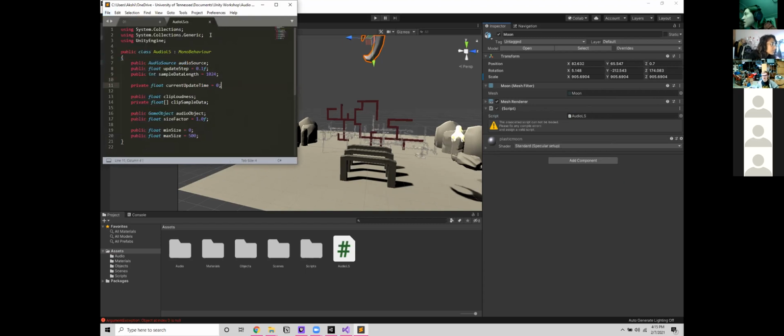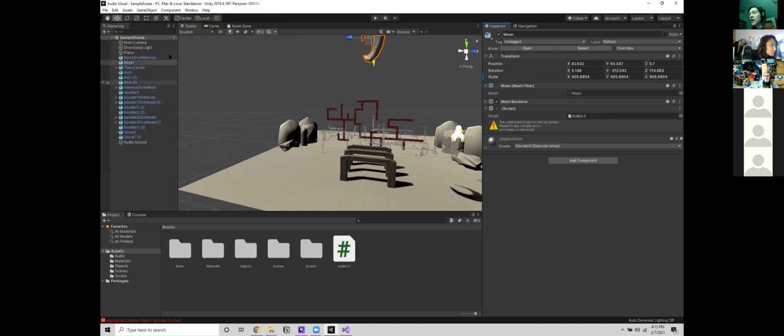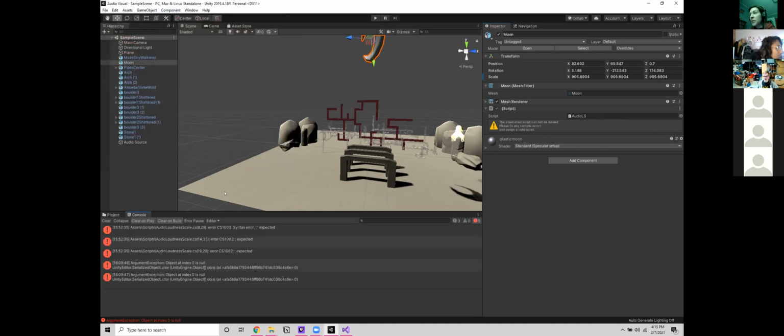It says the associated script cannot be loaded. Please fix any compile errors and assign a valid script. So if you're having compile errors, those will show up in the console in Unity. You may also want to press the play button just to start it rebuilding. Oh, okay, and it's still saying that you have those errors. So does that mean we have to... Object is null. Huh, you might have to set it equal to 0.